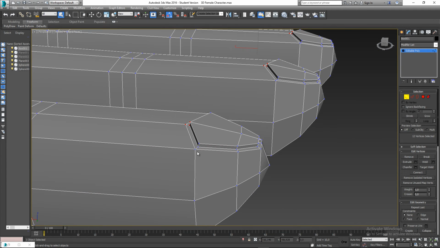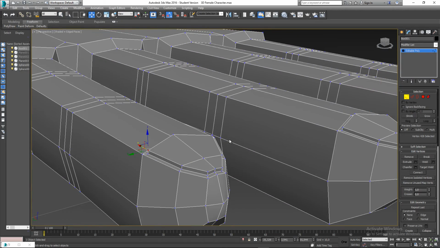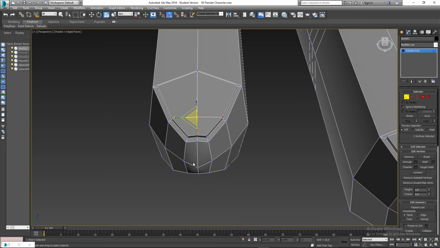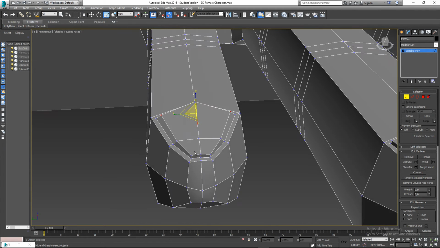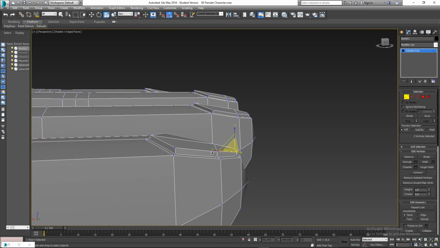And then I'll just go to vertex mode, and now I can actually go about shaping them. So I'm going to take these ones, scale tool and the Y, I'm just going to scale that in a little bit. Same with these ones, I'm going to scale that in. Okay, so something like that.